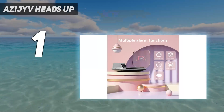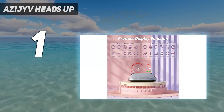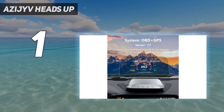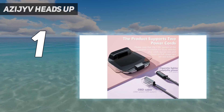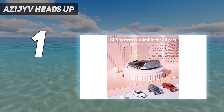And number 1: the Asajiv Heads-Up. The HUDway Drive has just about everything you could want from a car heads-up display. It manages to combine data from the car's OBD port, GPS satellites, and your own smartphone. The only thing it doesn't do is add Android Auto or Apple CarPlay to your car, but that might be asking a little much.